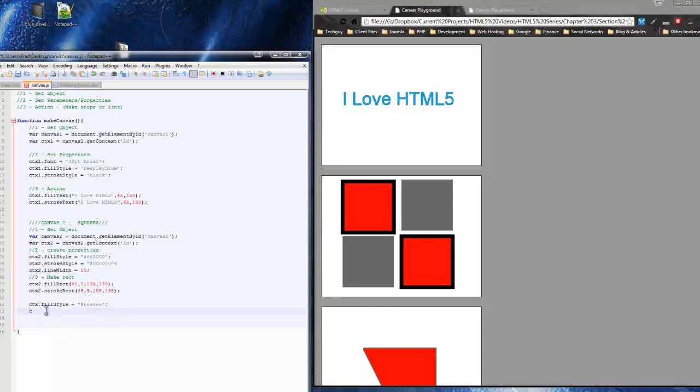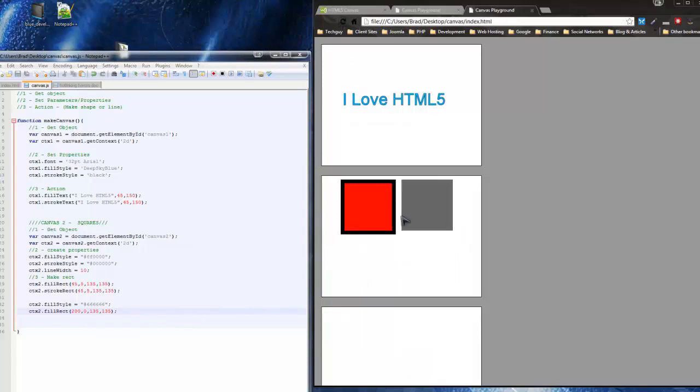So next we're just going to go right to filling the rectangle. Whoop, I forgot to put the 2 here. So we're going to do fill rect. And for these values, we're going to do 200, and what that 200 is from the beginning of the canvas on the left all the way over. So we're going to do 200, and then we're going to do 0, and then we want to do the same 135 for both of these, for both the X and the Y. Let's save that, reload, and there's our square.